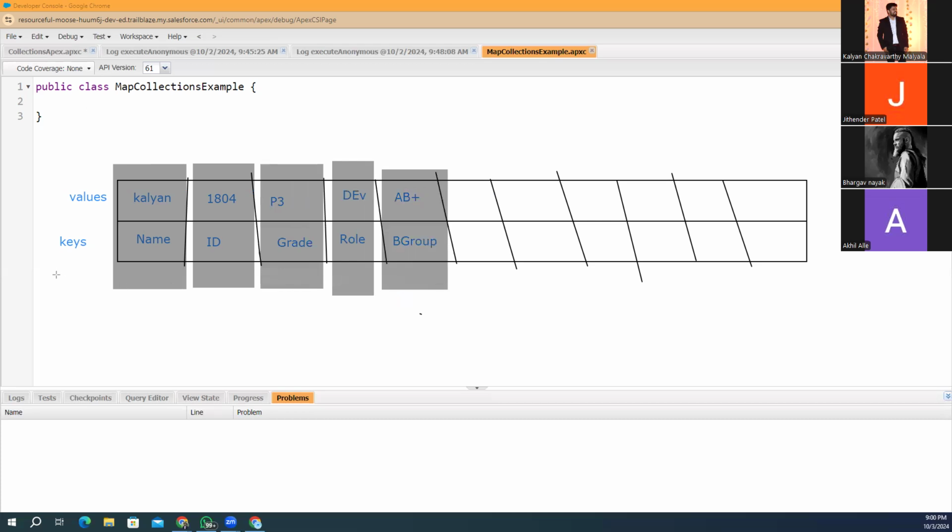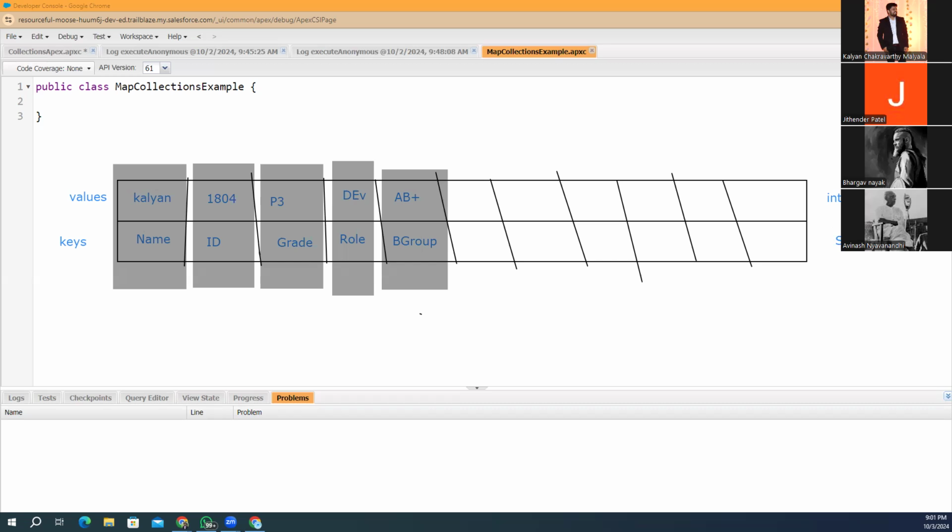Clear? The keys are of the same type, and here key should be of the same type and value should also be of the same type. Here as well, I can't have different types in different elements. These can be all integers, and these can be all strings.